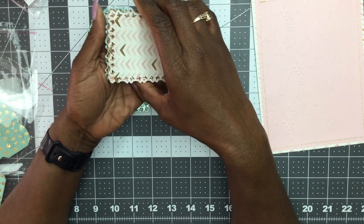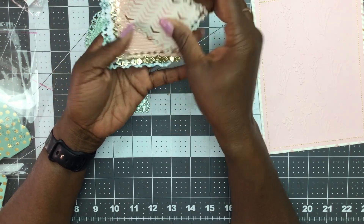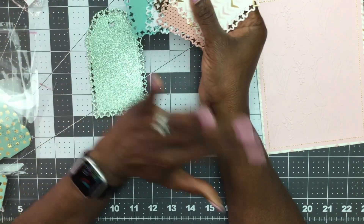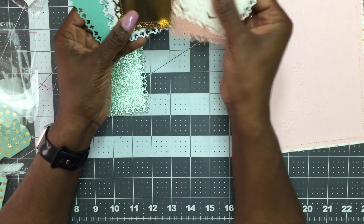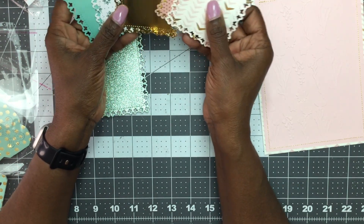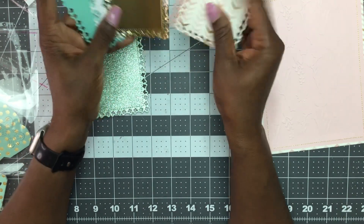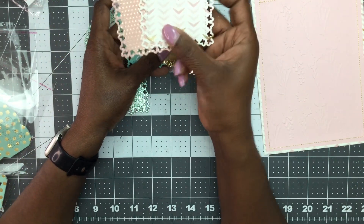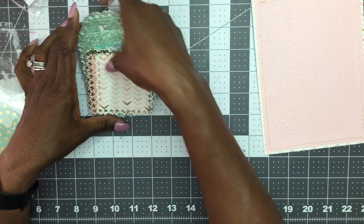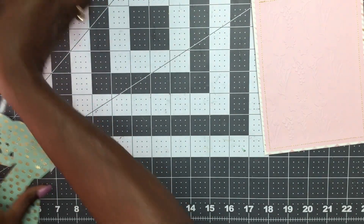I also have butterfly square frames — they come in a set of three or four and I chose the smallest one. I cut about five of these because if I had space on a piece of cardstock I was working with, I just stuck whatever die was handy — no wasted cardstock in this swap. So everybody gets five of these, and again I tried to include a glitter piece, a gold foil piece, patterned paper with gold foil accents, and plain cardstock.